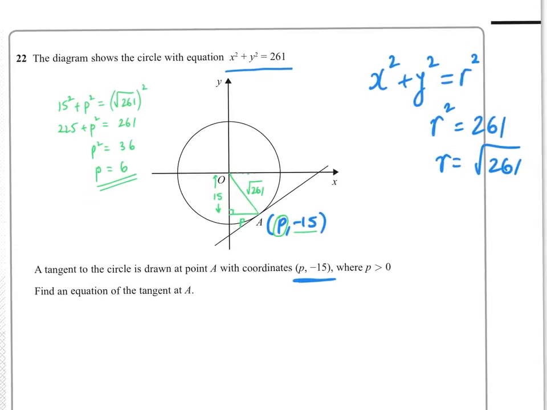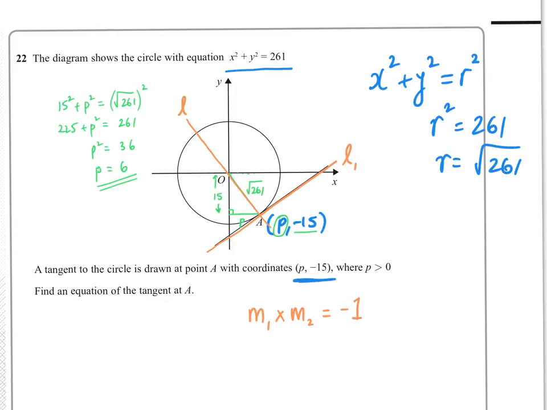Well, I think it really unfolds from here, because all we have to do now is try and think if we can work out the gradient of the line that goes through here, we can then work out the gradient of this line, because when we have two gradients that are perpendicular, if we multiply them out, we'll always get negative 1. So why don't we call this L and L1, just to distinguish between them. So what is the gradient of L?